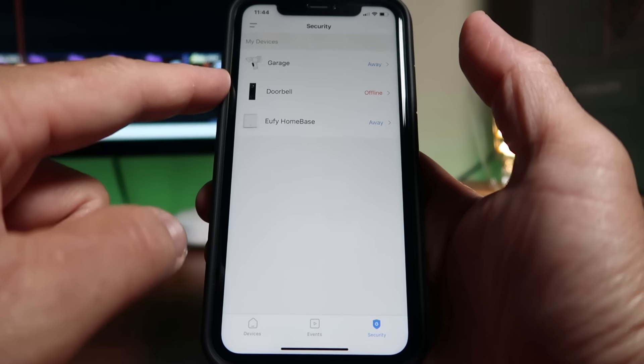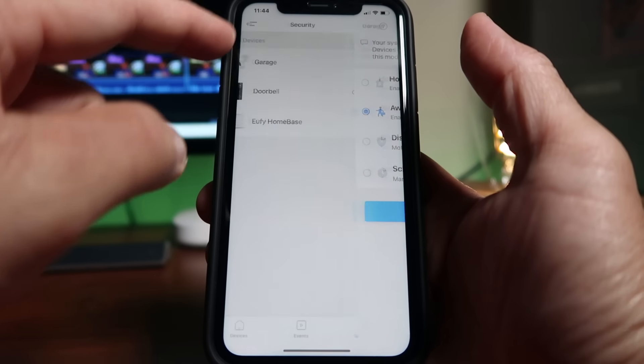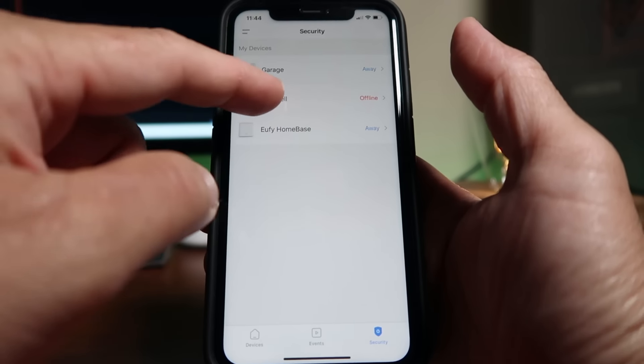A major part of my testing was trying to find out what caused the fluctuation in detection distance. I tried different settings, rebooted the camera, power cycled my phone, and the motion detection is just hit or miss. Everything else in the floodlight cam works and the video and audio quality is about the same as the Eufy Cam E, which is pretty good for a 1080p camera. Aside from the motion detection issue, Eufy should have made this camera 4 or 5 megapixel if not 4K. Also the built-in recording needs to be backed up either to a cloud or to the Eufy base station if you have the Eufy Cam E. Eufy also needs better integration between their camera lines — right now each camera has its own home, away, and disarm modes, but there should be only one unified mode where users pick which cameras are armed. Also, Eufy needs a black version of this — at this time the floodlight only comes in white.